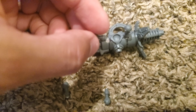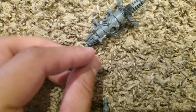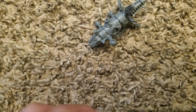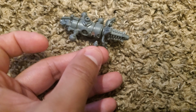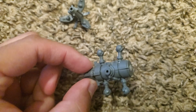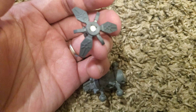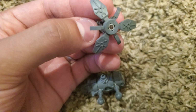Dropped it too high. I'm doing this through the eyes of the camera. Get over here, little buddy. There we go. So, and then this right here, pretty simple. You guys already seen how I magnetize. This one wasn't as flush, but I can get some Milliput and put it in there and clean the cracks up. But one little magnet there.